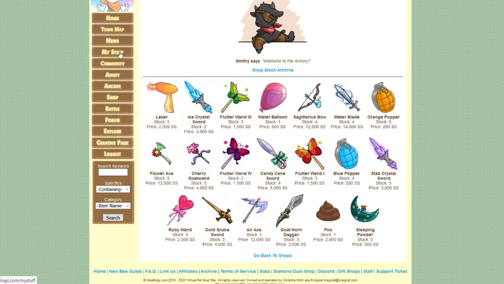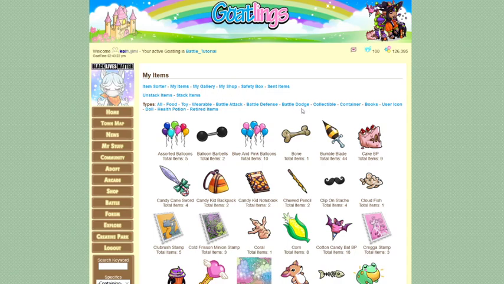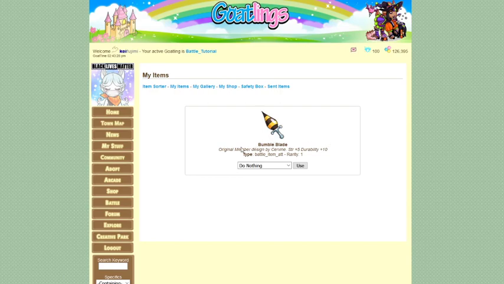So I already have some battle items in my inventory. I'll go there now. This Bumble Blade is a great starter weapon. Great for newbies, and you can find it in the shops. It has a strength plus 5 and a durability of 10, so I can use this blade 10 times. I'm going to equip it, and I'm going to choose my goat. Battle tutorial is my active goat, so it'll come up at the top of the list every time. I would like to equip that. Hooray! Now that we are equipped, let's battle.